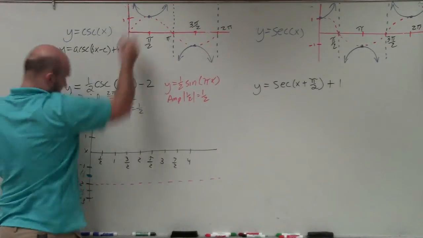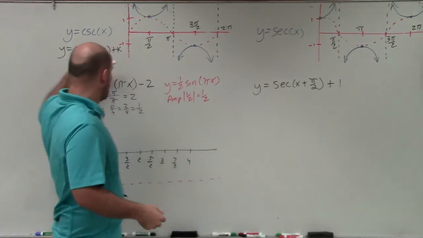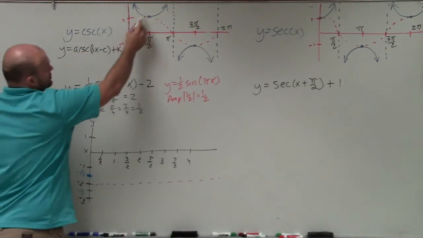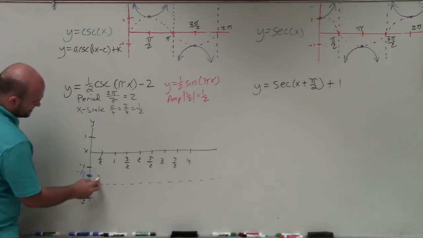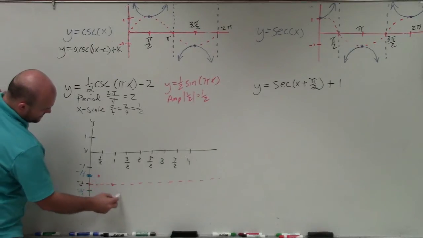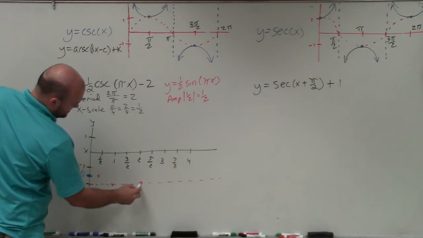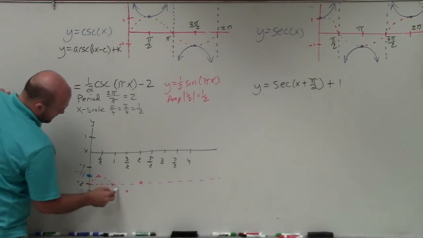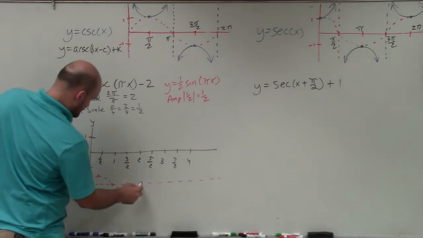So when graphing the sine graph, again, we're only using the sine graph as an aid to help us graph the cosecant graph. So in graphing this, we know it's still going to start here. But then it's going to go up to its maximum, intercept, minimum, back up to intercept. So there's an example of one period. And then I can just continue that pattern.